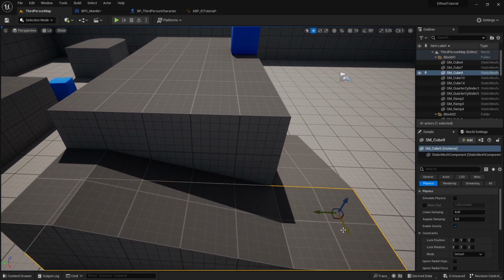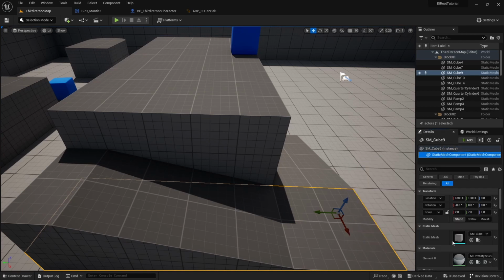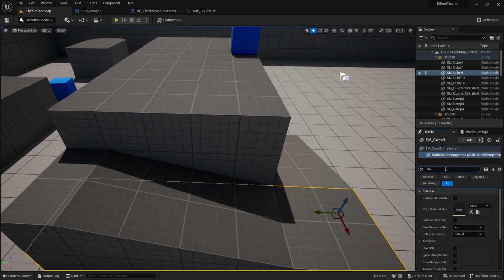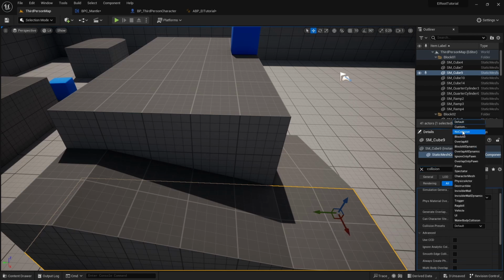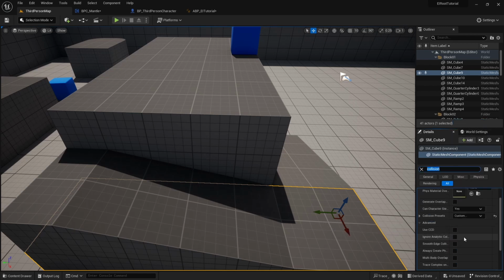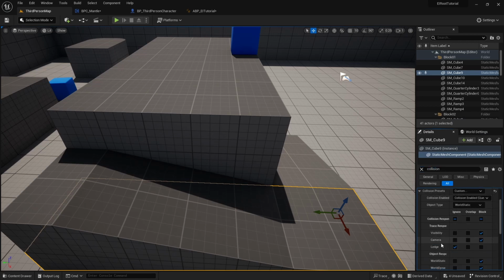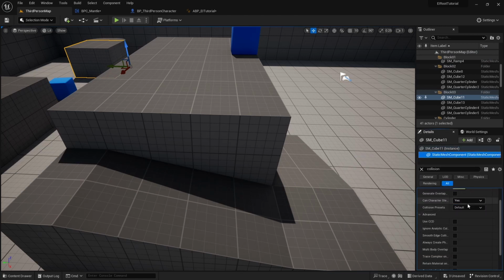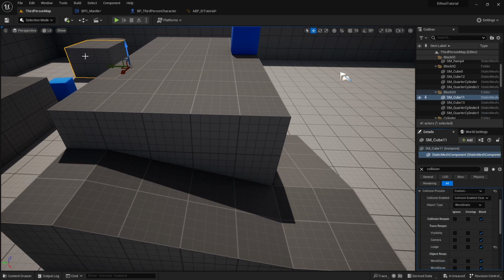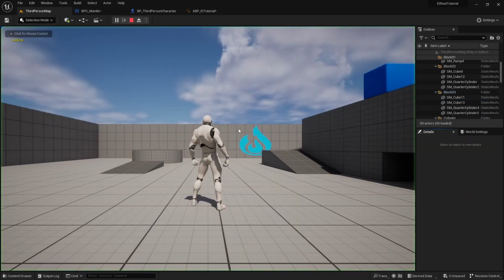So we're gonna grab this block here. We're gonna go to our static mesh, type in collision. Go to collision preset. We're gonna go to custom and then hit the drop down for the collision preset and set ledge to block. And we're also gonna select this block here and do the same. Collision preset, custom, set ledge to blocked. Save that and we're gonna play it.